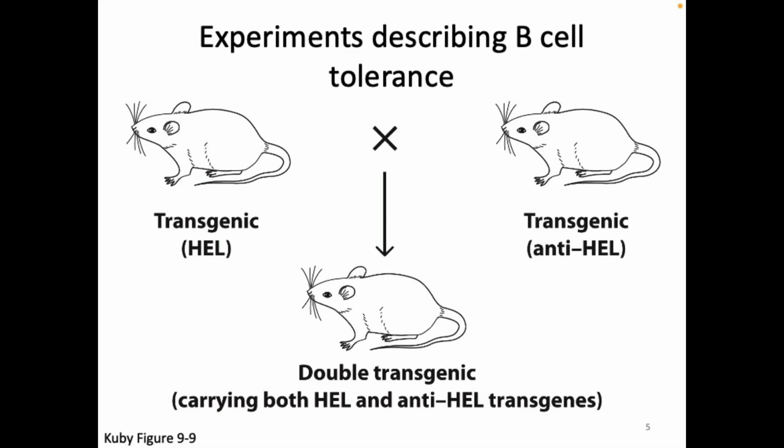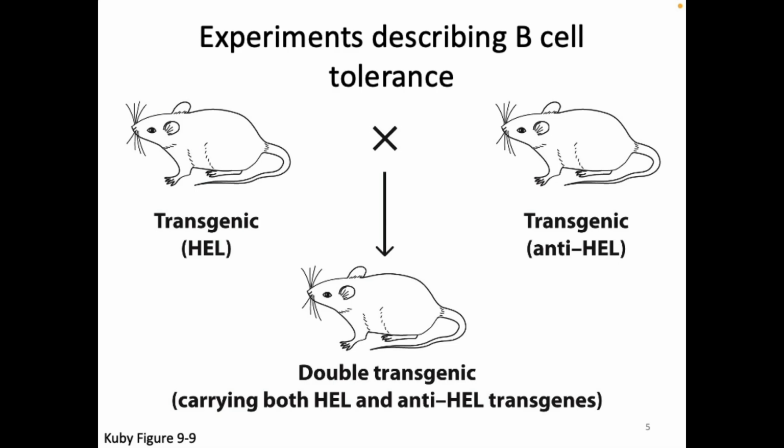they inserted 2 genes. One of those 2 genes was a rearranged heavy chain. So VDJ, all rearranged, all set, for an antibody that they were interested in. And that antibody bound to an antigen called HEL, which I'll mention a little bit more about in a second. A heavy, and the second one is a rearranged light. So basically they gave the mouse pre-rearranged heavy chain, pre-rearranged light chain.